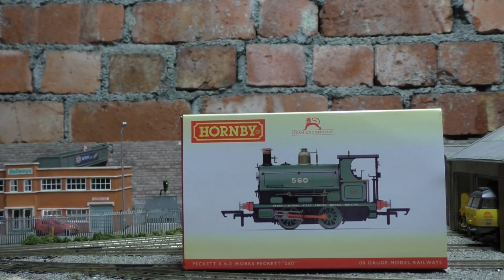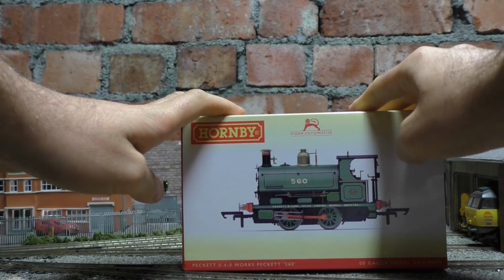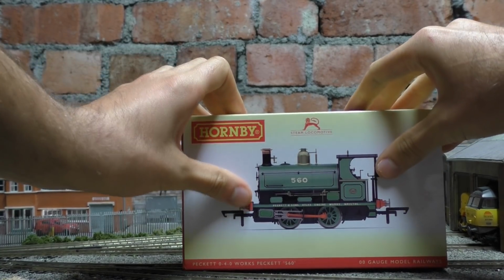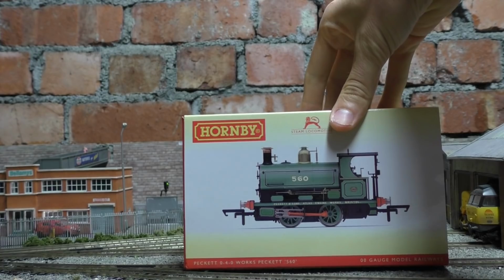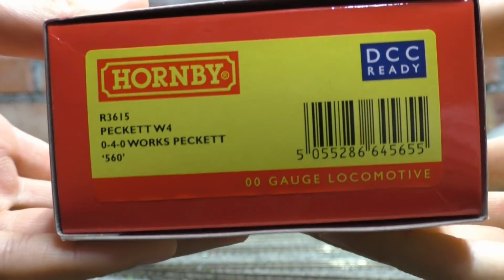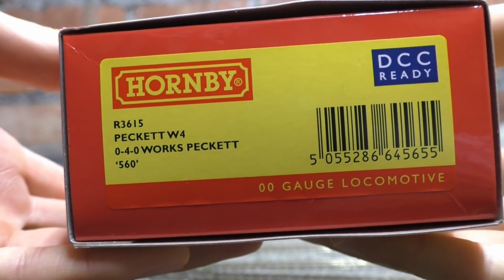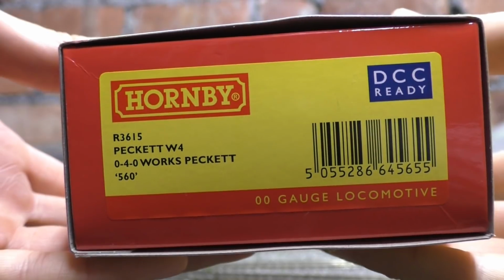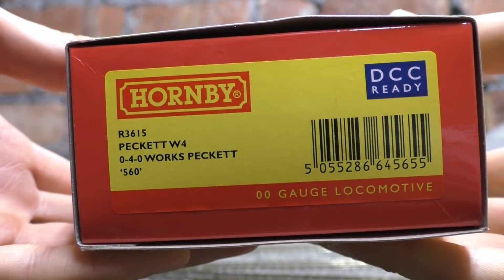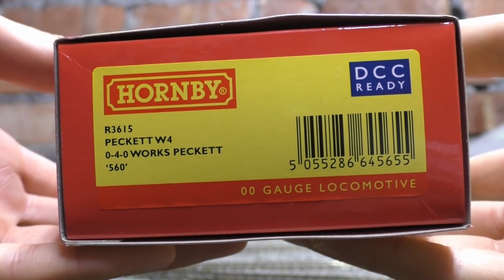So then, as I said, today we're going to look at this really, really lovely little model. As you can see, it's pretty tiny. But yeah, let's have a look at it, shall we? If we have a look at the end of the box then, it is number R3615 Peckett W4 0-4-0 Works Peckett number 560.